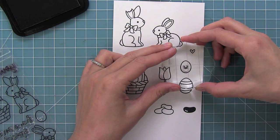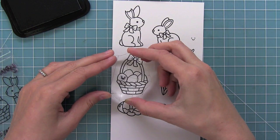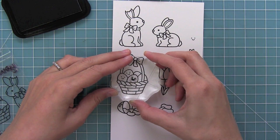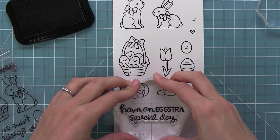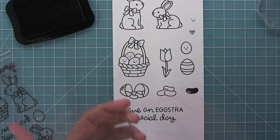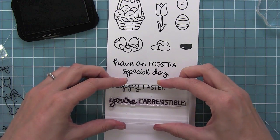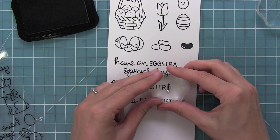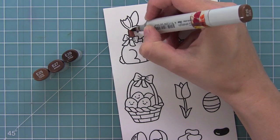And you can use this smiley face to add it to the Easter eggs in the basket, both of the other Easter eggs. It's so much fun just to give them that little happy face look. We have some great sentiments. Have an extra special day. Happy Easter, of course. And you're irresistible, which is one of my favorites. Then, of course, we have our exclamation point that you can add to the end of all of the phrases.